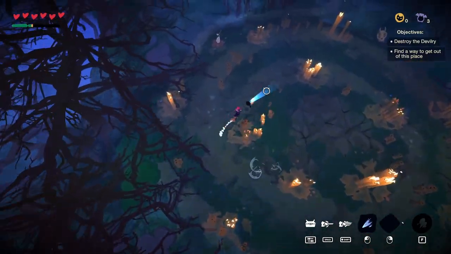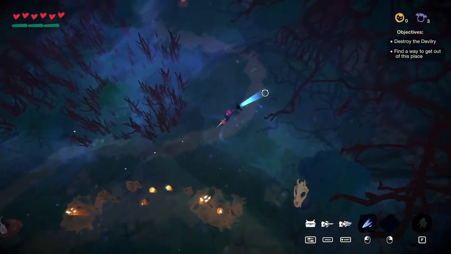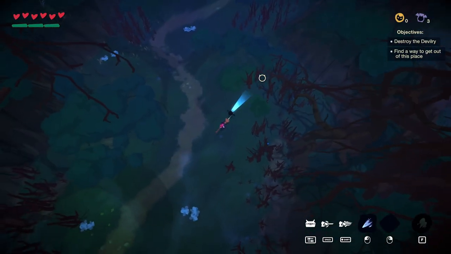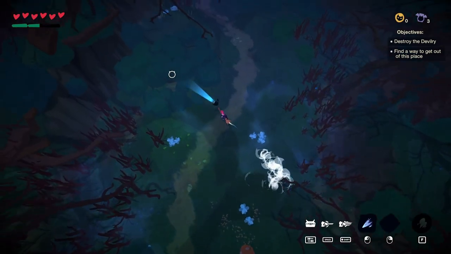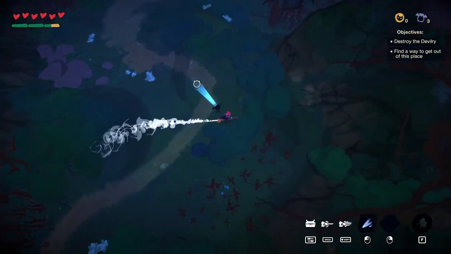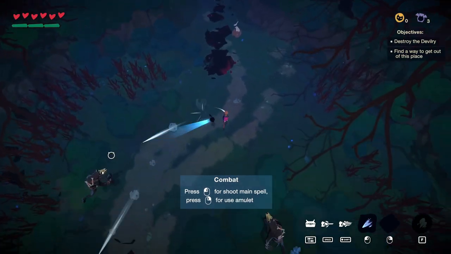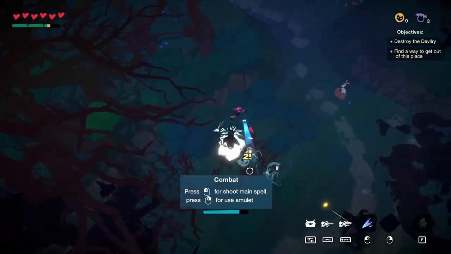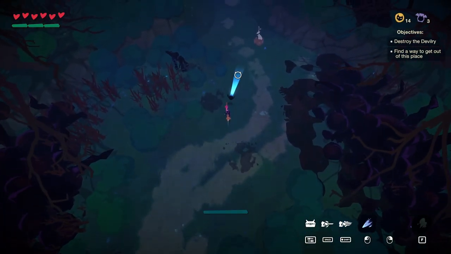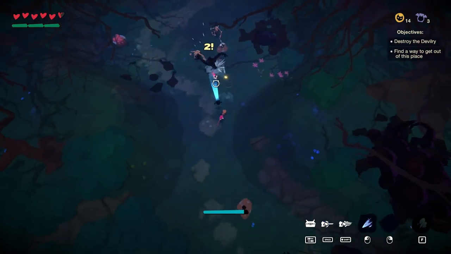This is an action roguelike called Bosorka. And we have the honor of playing as a witch on this nifty little broom. We've got shots and we can sprint on the broom and boost and do all kinds of stuff. We've got a handy little amulet and we are gonna do our best to blast these bad guys and see what we can see and show this game off.